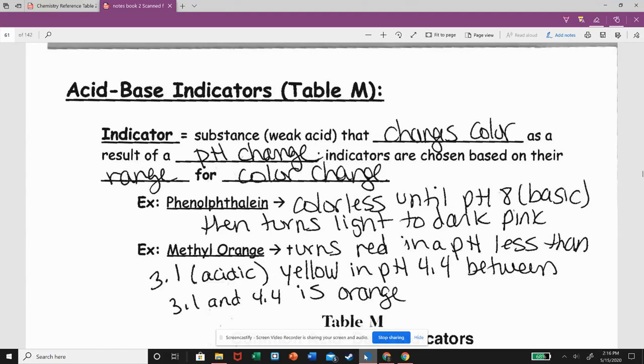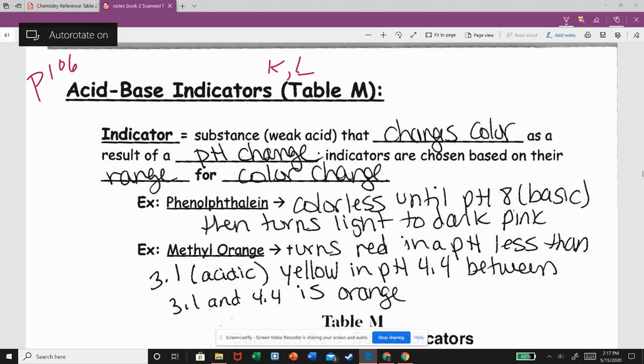Okay, so this is going to be our last section of acid-base notes. And in your notes book, this is page number 106. You will also need your reference tables because we are going to continue with reference table K, reference table L, and then now we're going to include reference table M. Okay, so I'm going to switch into my tablet mode and we're going to get started.